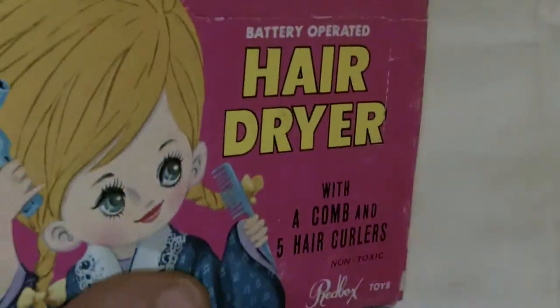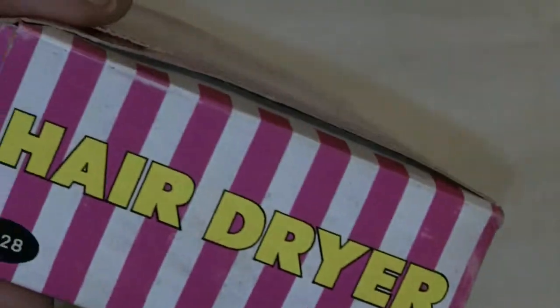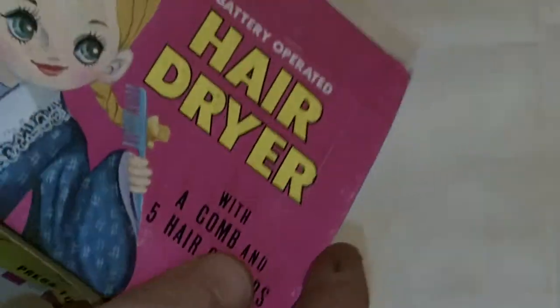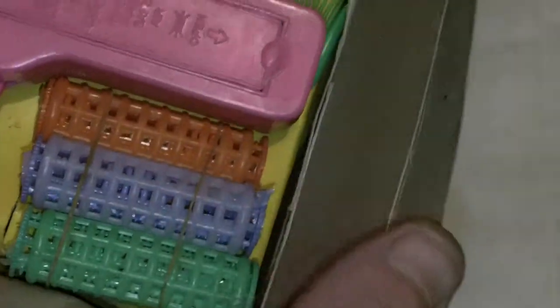Saying that, I might sell it — my lad, he's like 19 years old and he's got a thing about having his hair all done. So hey, new hair dryer for him maybe! Anyway, just look at this — I don't know, I just find it mad. There we go, just look how cool that is.